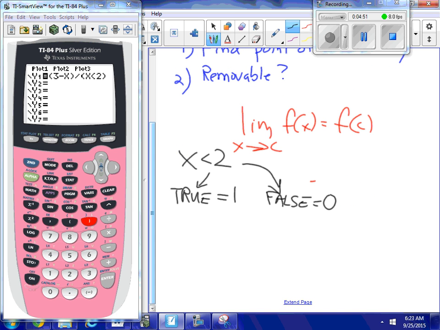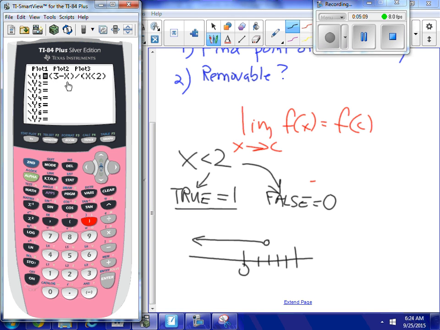So if I'm looking at a number line here, 0, 1, 2, 3, 4, 5, any x value less than 2 is going to return the true value, and it will be 1. Well, if I divide my equation here, 3 minus x, by 1, it just stays 3 minus x. But any value greater than 2 for x returns a 0. Well, if this over here is 0, I'm dividing by 0, it's undefined, it won't show up on the calculator.